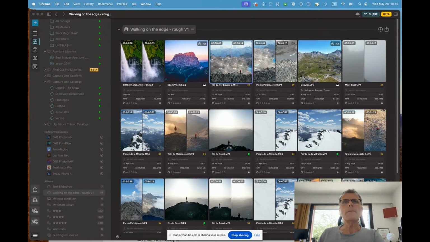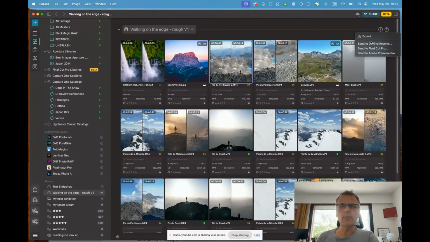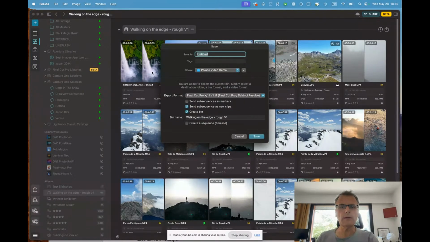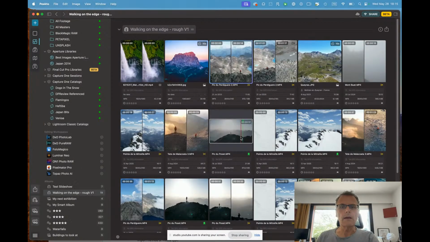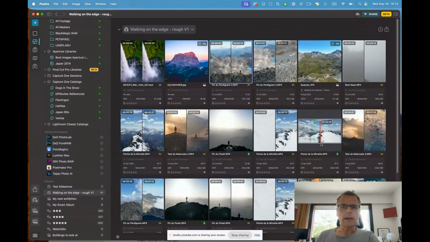Okay. So yeah, the video bin contains images, sub-clips, and clips, and you can export to DaVinci, Final Cut Pro, Adobe Premiere. There's various options to do that, and we have new dialogues that let you configure how the export is working. So this is new.